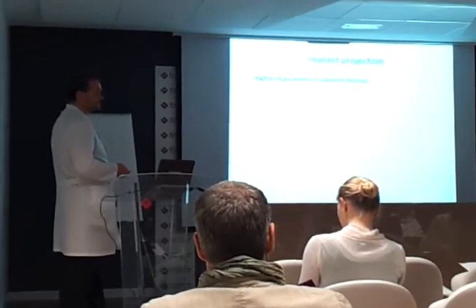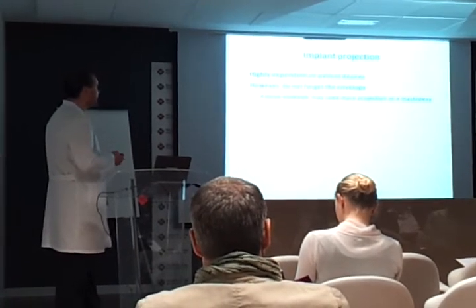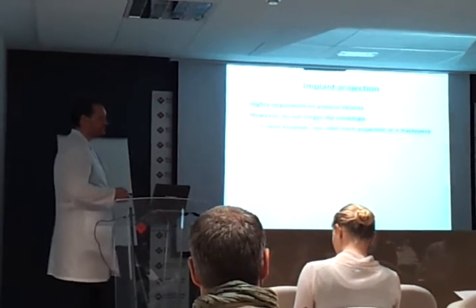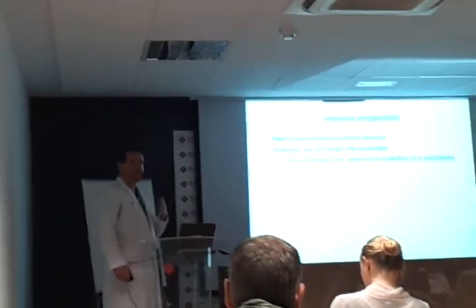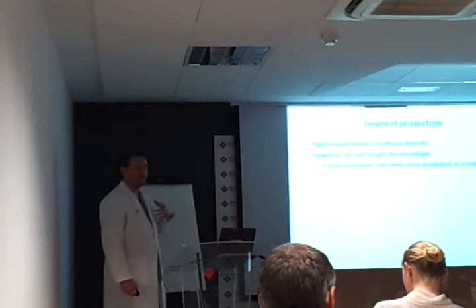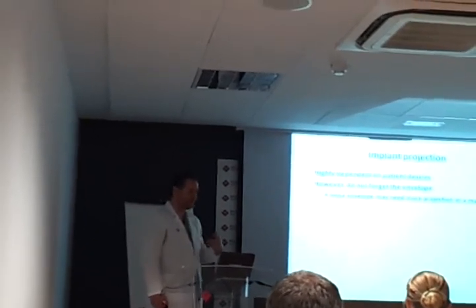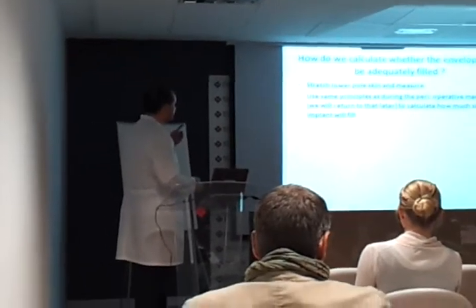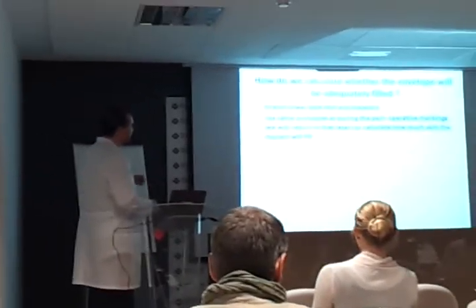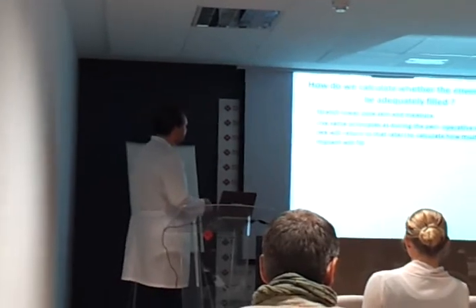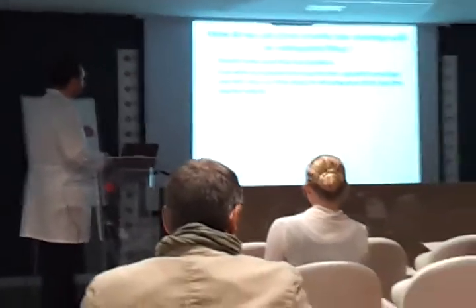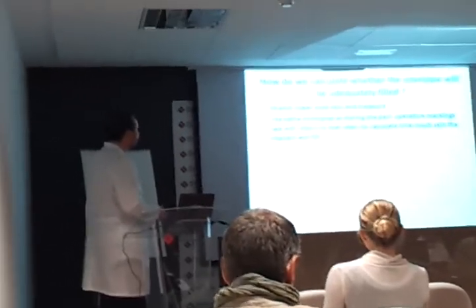Depending on the patient's desires. However, do not forget the envelope. A loose envelope may need more projection or a mastopexy. If we select low projection in a loose envelope, the result will be very bad, with a ptotic gland. So we have to stretch the lower pole skin and make a measurement, and we have to use the same principles as in the perioperative markings to calculate how much skin the implant will fill.